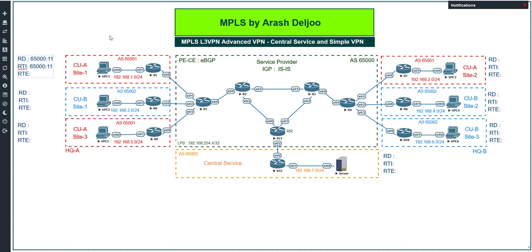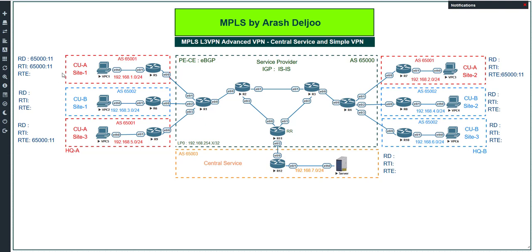And also, you know that we need to have connectivity between site 1 of customer A, site 2 of customer A, and also site 3 of customer A. Because of that, let me use 65,000 colon 11 in the RT export of customer A site 3. You know that when we configure the RT export 65,000 colon 11, this means that the addresses of this VRF should be imported to the VRF A1, okay? Also in customer A2 for the RT export, I'm going to use 65,000 colon 11, okay? With this configuration, because the RT export of VRF A2 and VRF A3 is equal to the RT import of customer A1, we have connectivity between these three VRFs, and VRF A2 and A3 can import their addresses to the VRF A1, okay?